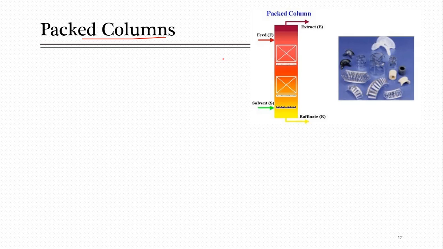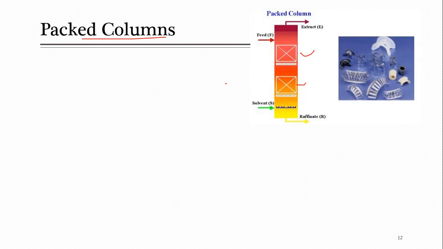Packed columns are simple vessels which consist of some packing inside. There are packing beds, like here you can see two packing beds. You have designed these equipments in absorption, so you are aware of this. So this is one simple packed column in which there are packings, and in such kind of system, either spray columns or these packed columns, they give mixing of the liquid as well as settling inside the same vessel.